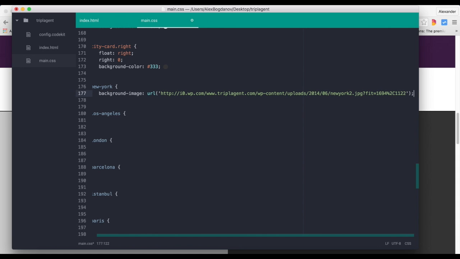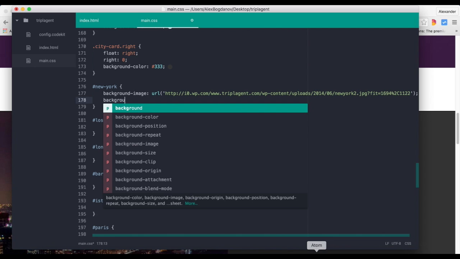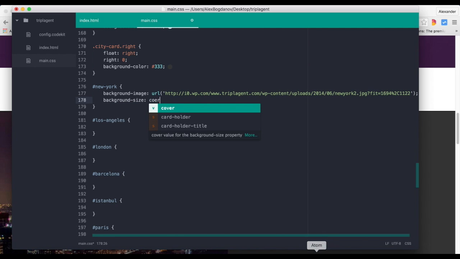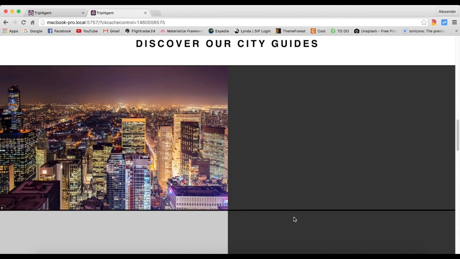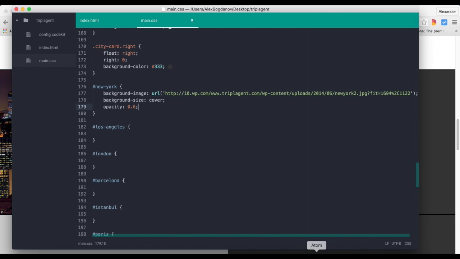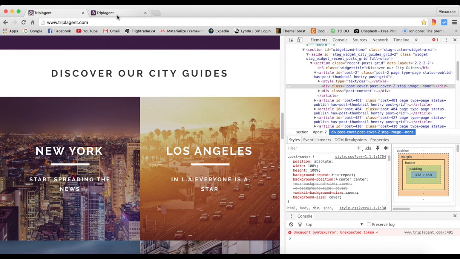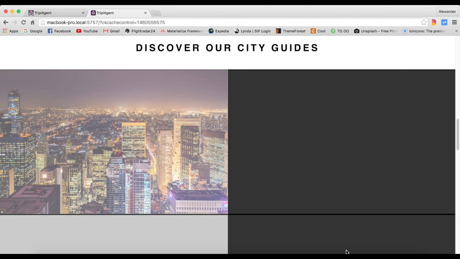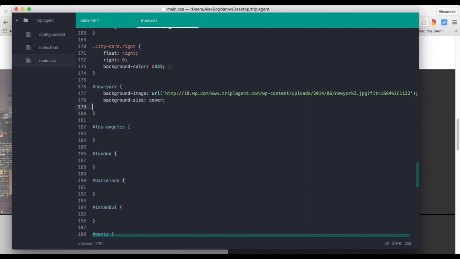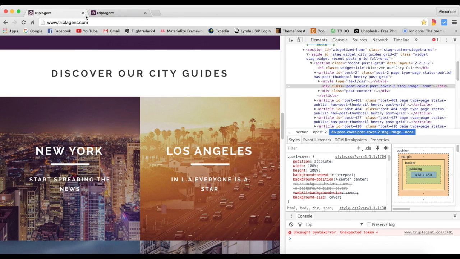Just do background size was cover, and the opacity was 0.6, right? What? Oh, I think that it's because it's a separate div. Should be the same.